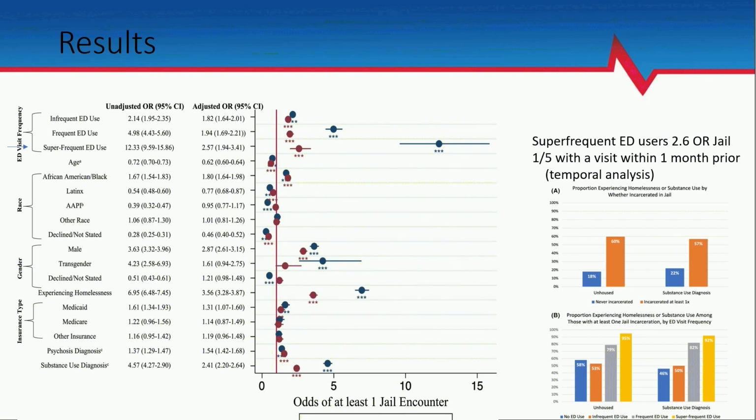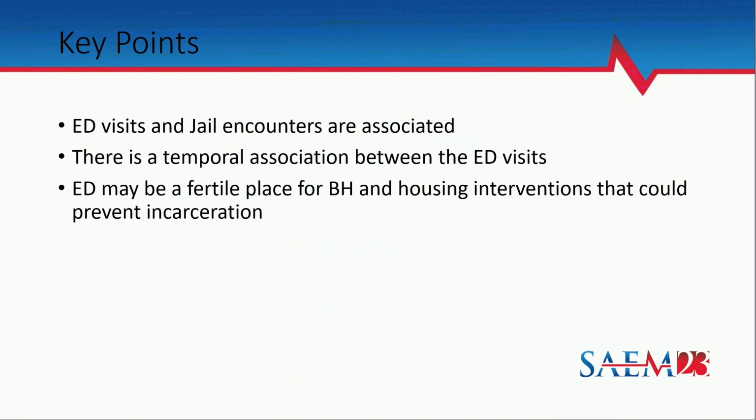And then additionally, of those who were experiencing homelessness and had substance use disorder, as well as were jailed, the trend for super frequent ED visit use being a predictor continued. So the key points here are that ED visits and jail encounters are associated, and additionally, there's a temporal relationship. So this makes the emergency department a fertile place for both behavioral health interventions as well as housing interventions that could prevent incarceration.